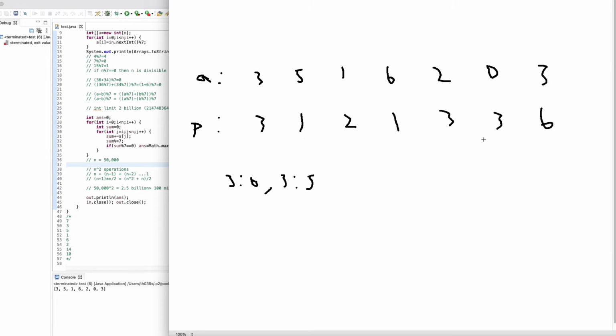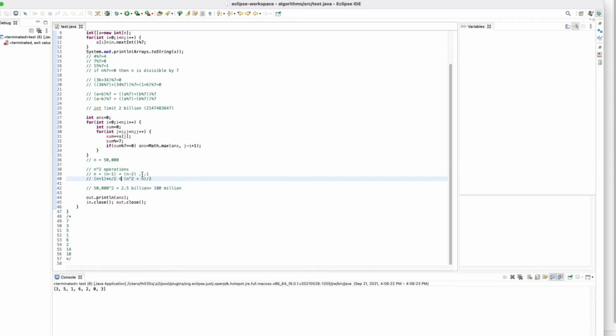And we can actually do this in a separate array because the only possible values when we mod 7 in this prefix are numbers from 0 through 6, right? So we essentially store an array of size 7 and then keep track of the minimum and the maximum. Hopefully that makes sense, but let's try coding this out.